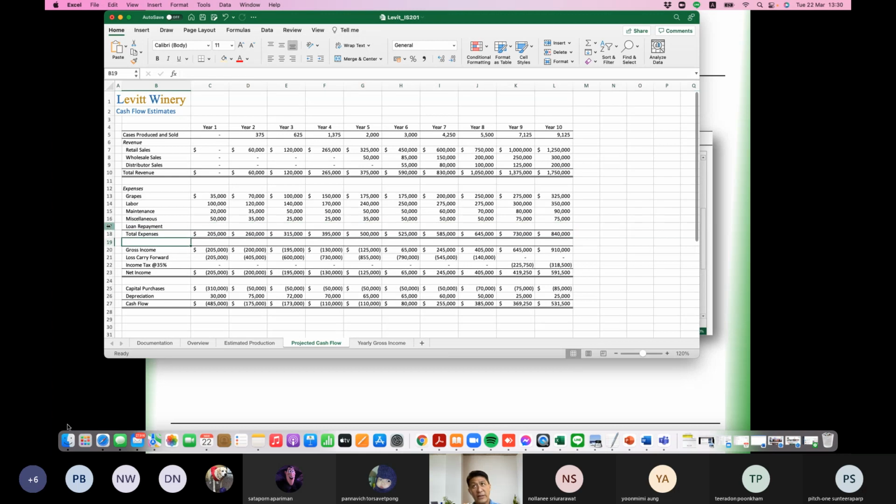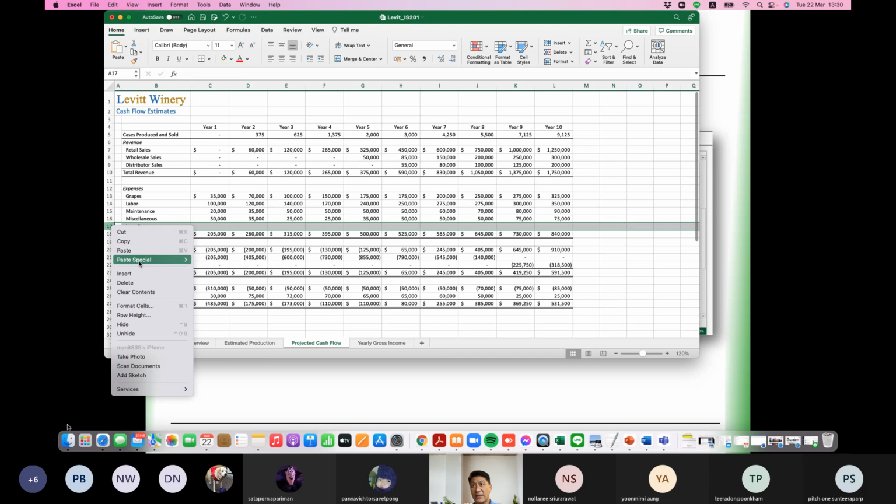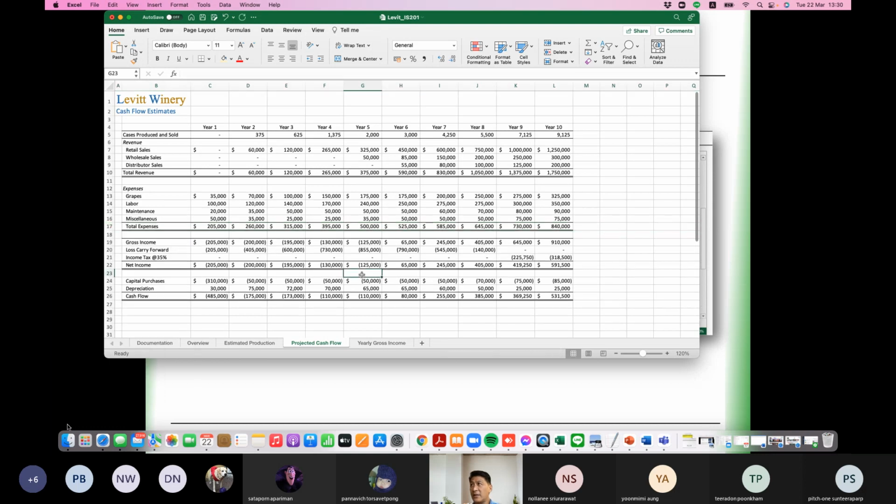To delete the row, just click on this, right click, and then delete. Then let's select the rows that we want to plot in the graph: the year, the revenue, and the expense. However, if we highlight like this, it will get all the rows in between.